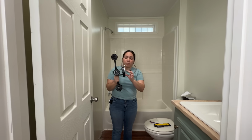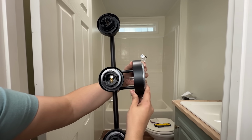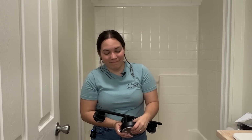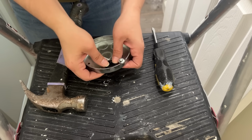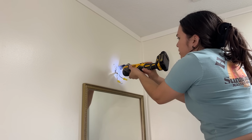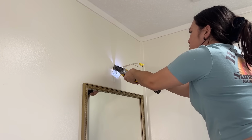So I just put this on and I realized that it is not going to be flush. It's just going to be a little tiny gap, which means that I have to make a hole in the wall. I made a hole in the wall using my multi-tool and also being very careful that I wouldn't hit the power line.